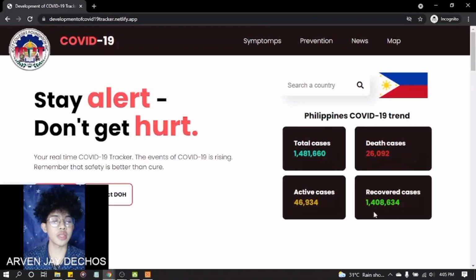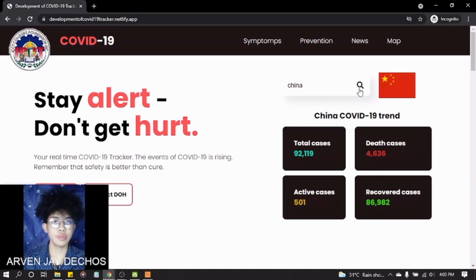So here, as you can see, it displays the COVID cases, data, and information. You can search for another country if you want to. For example, China. So, here's the COVID cases in China. The total cases, dead cases, active cases, and the recovered cases.